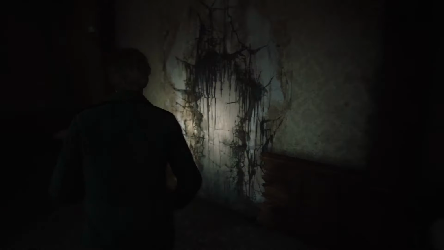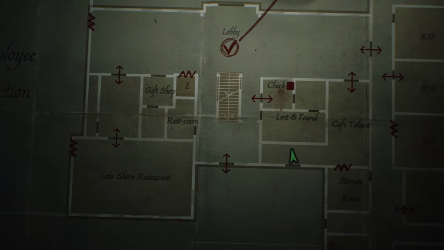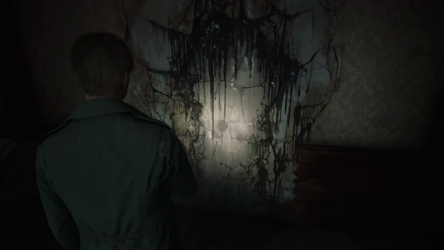Lastly, reload for the last time the save that you did at the check-in in Lakeview Hotel, and go to this location here, where you will find the last item needed for the Rebirth ending. Finish the game by defeating the final boss, and after all of these crazy endings, there is only one thing left.